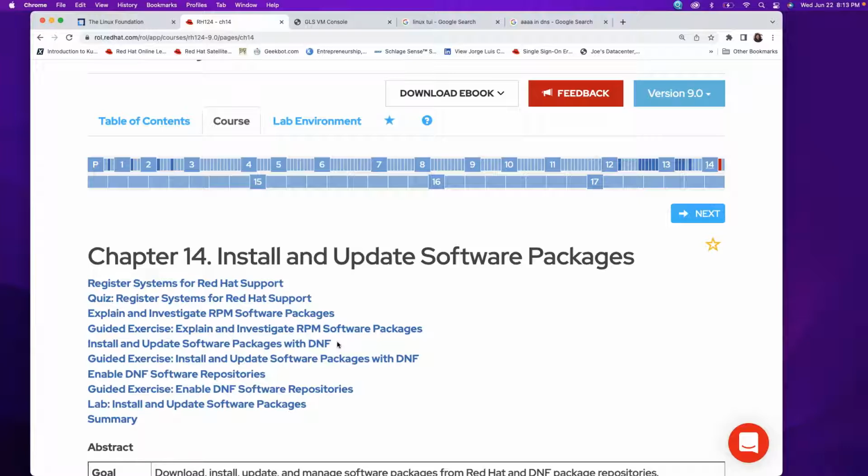Again, upstream, when you want to see what's coming, you may go play with Fedora to see what could potentially be coming into the enterprise version of Red Hat. And then here, they're just showing you the packages and so forth. So we're going to run through 13 and 14.